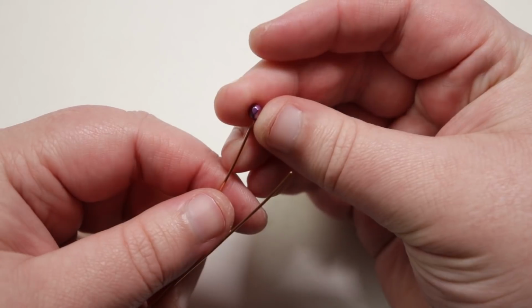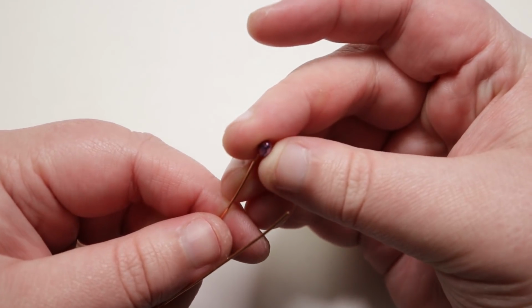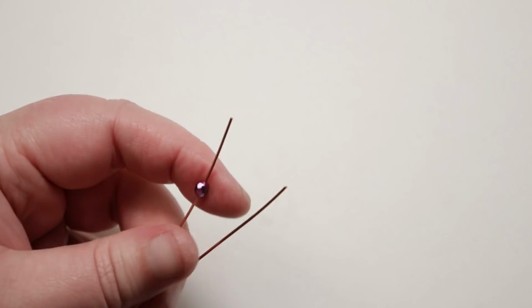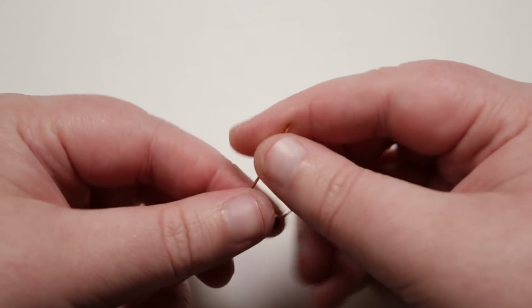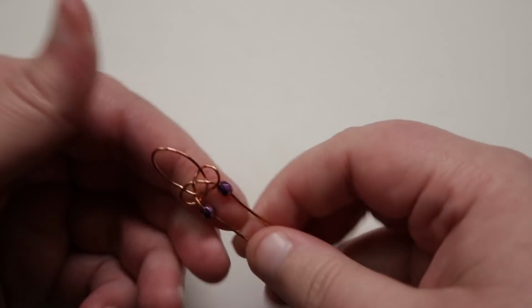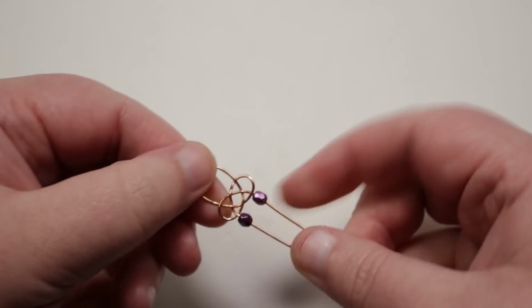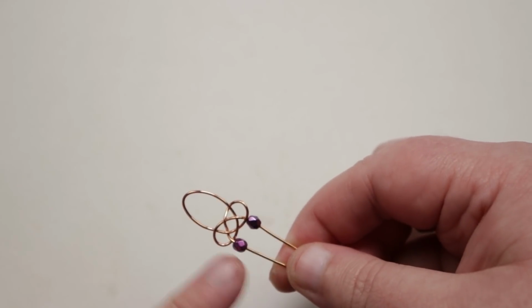Then grab your bead one at a time, and we're just adding one bead onto each wire. So first one and the second one, and then you just want to bring them all the way down to the knot. So basically they're going to sit just like that and be that little spacer in between the knots.